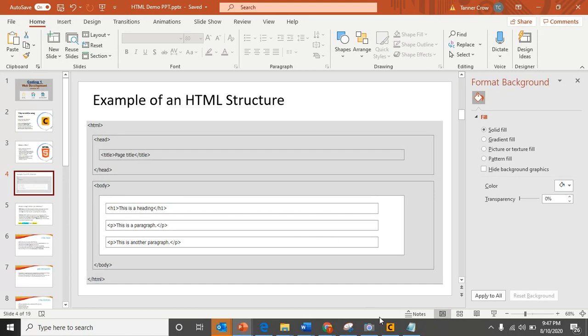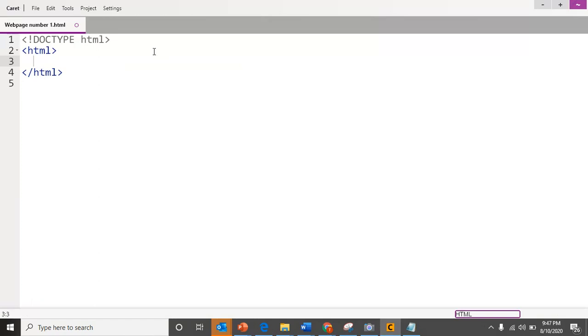It's nice, Caret will auto-complete that for us. So if we create a head tag, we'll talk a little later on about what specifically the purpose of that tag is. But the title tag is what we're going to focus on first. And then I can call it my web page.